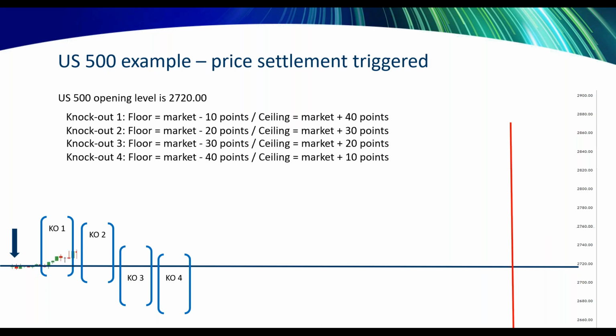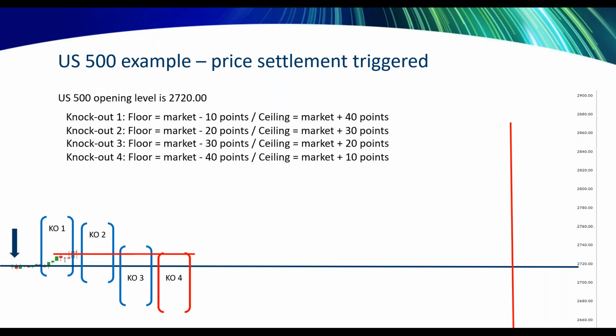So now the S&P goes higher, and it starts trading higher, and notice, boom, it actually touched the ceiling of knockout number 4. So knockout number 4, which was the lowest level knockout, had its ceiling touched, and knockout 4 is knocked out. That contract is going to settle. If someone had bought that contract, they would have just experienced some profit. If someone had sold that contract, they would have experienced some loss, and they're out of the trade.